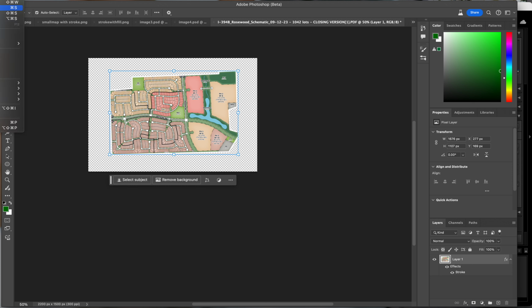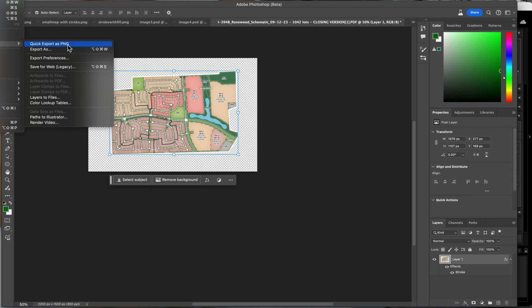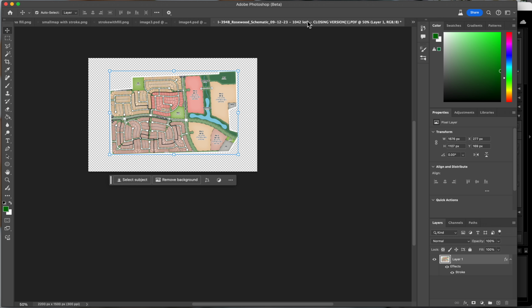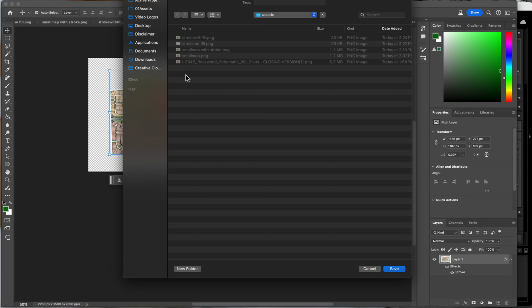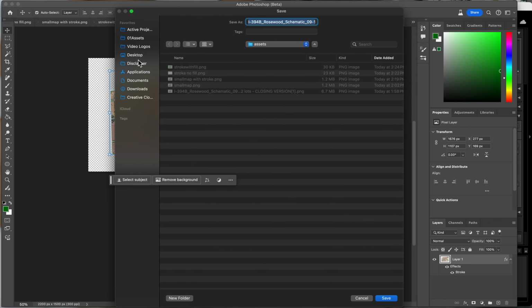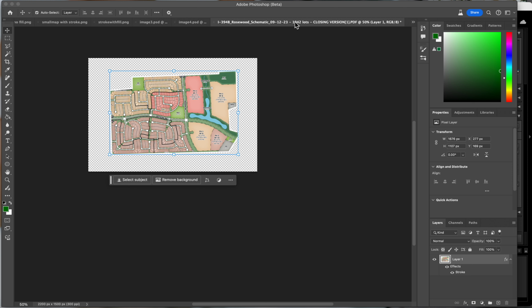Go File, Export, Quick Export as PNG. You can save these just so you have them later, but you're just going to want to leave them up in an open tab anyways. Let's do File, Export, Quick Export as PNG, and we'll name it like I have here, map with stroke.